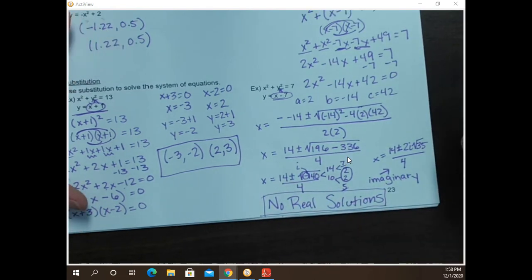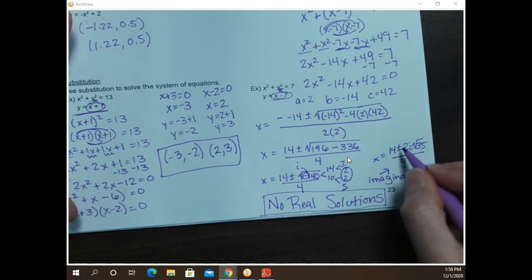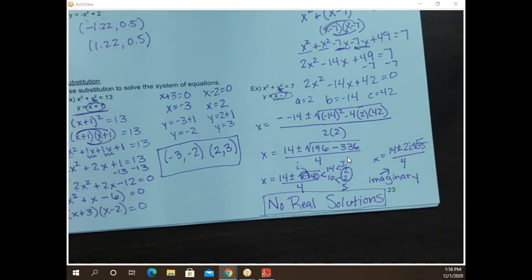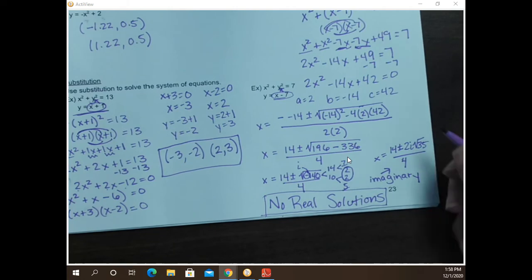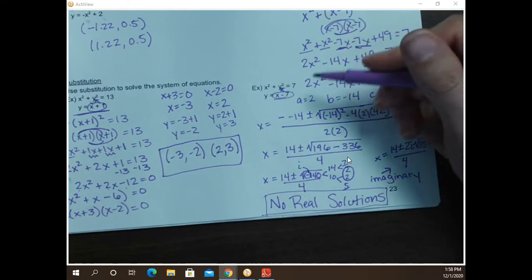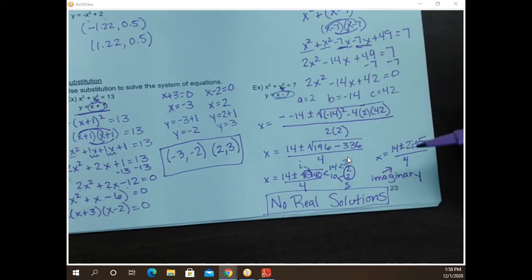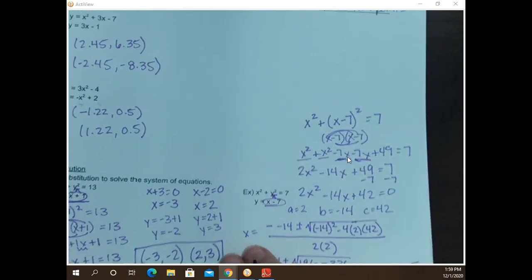When we've been solving polynomials, if we got an imaginary solution, we just stated what that imaginary solution was. Here, since we would have to plug that imaginary back in to solve for y, and an imaginary solution isn't something we can list as an ordered pair on the real coordinate plane, we're going to just say no real solutions for this. So we've looked at graphing, we've looked at substitution. Now let's go ahead on the next page and look at elimination.